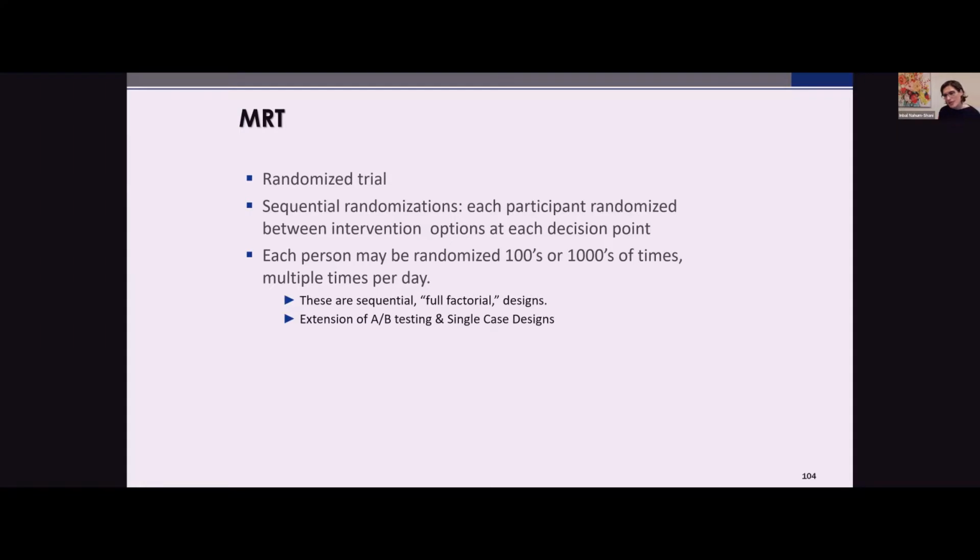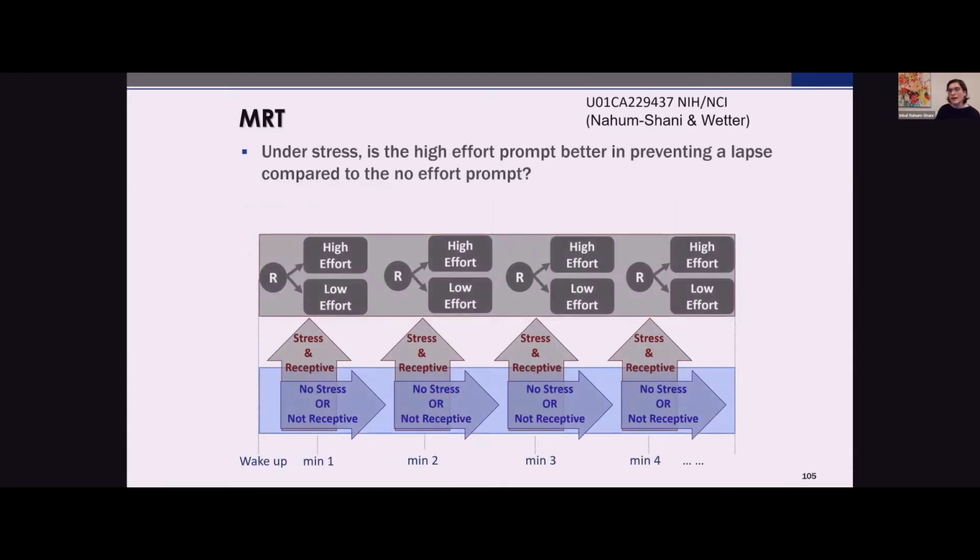And the reason we need this, the reason we need to micro-randomize so rapidly is because we're trying to answer questions about the selection and adaptation of intervention components in a setting where we're trying to address conditions that change rapidly. We're trying to develop a JEDI, just-in-time adaptive intervention. And in a JEDI, we can have decision points every given minute, because every given minute, the person can transition from experiencing no stress to stress. But we don't know how to intervene at each of these minutes, right?